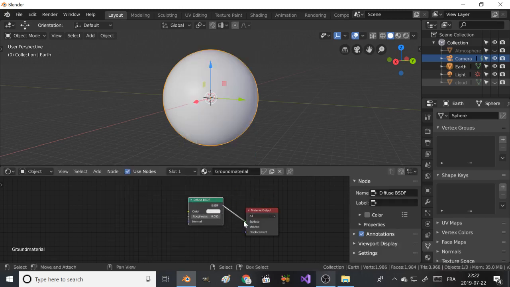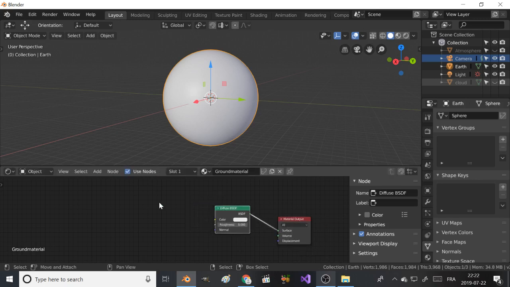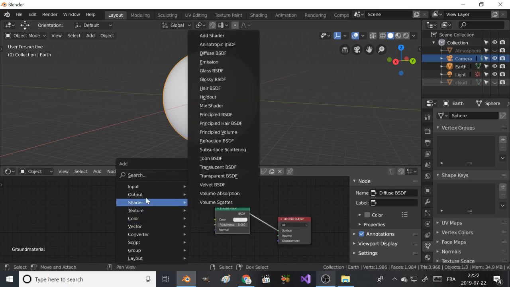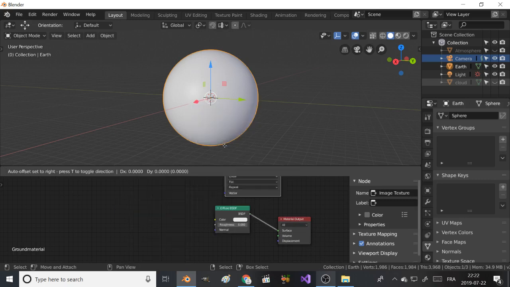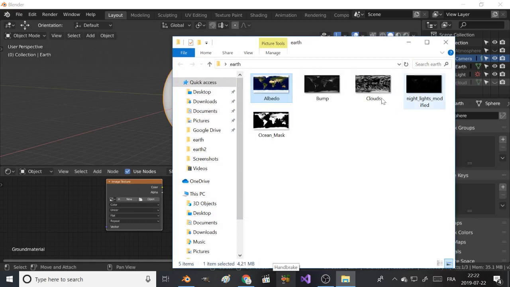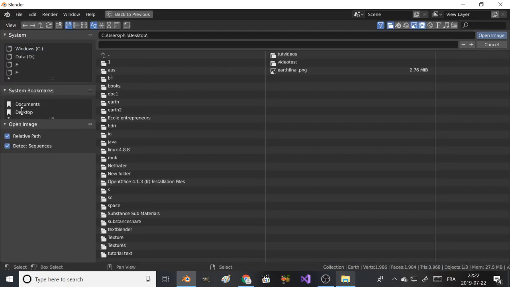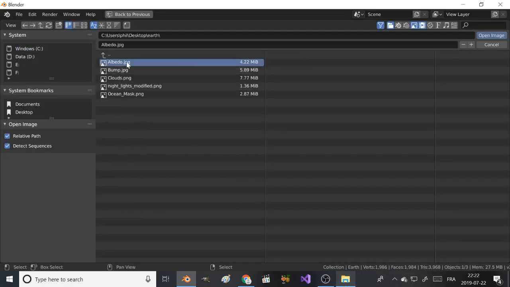This is the basic one we use for normal textures. And now we will add our map, so we will use an image texture. And if you remember, we have 5 textures, so we will start with albedo. Plug it here. Earth albedo.